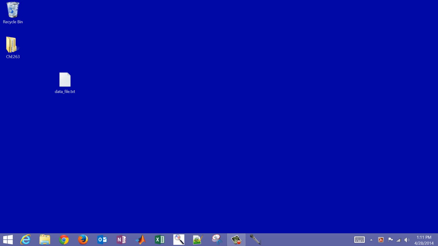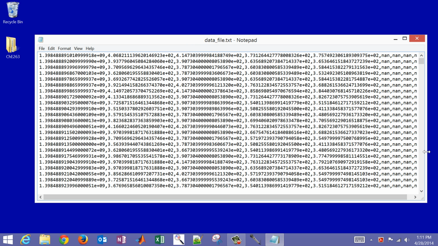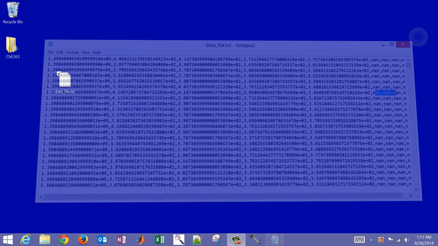This is a brief tutorial on how to use Python to import data, do some basic analysis, and then export that data, and also generate a trend. So what I'm going to do is take this data file that I have here. The first column are times, and then the other columns are sensor values that I want to be able to read. You can also see I have some not a number values over here on the right. Okay, so those are bad data.